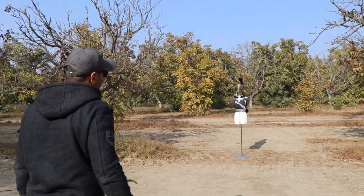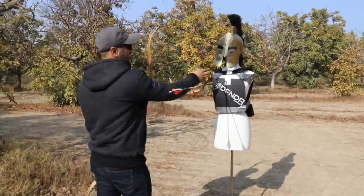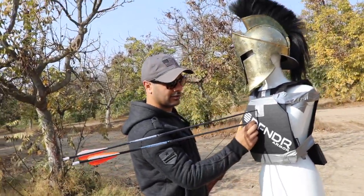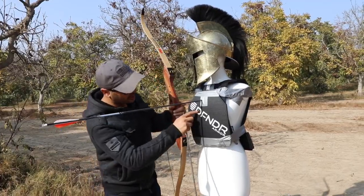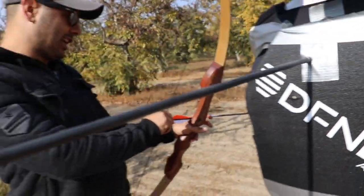Oh! I like this one more. Oh my God. Yeah, it's not going through. One more. It's not going through. It's getting stuck. So body armor is good against arrows.